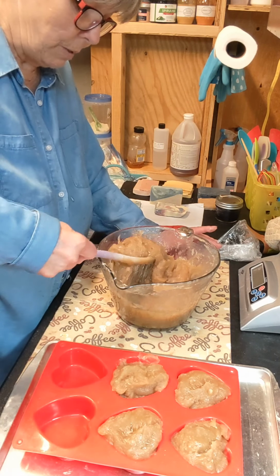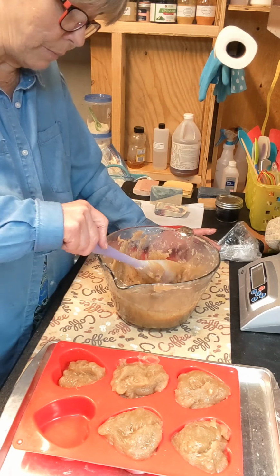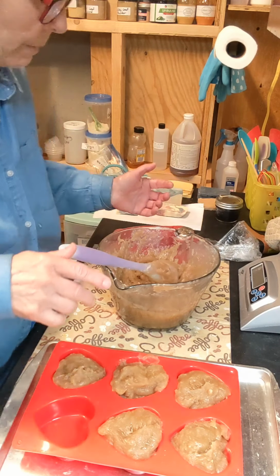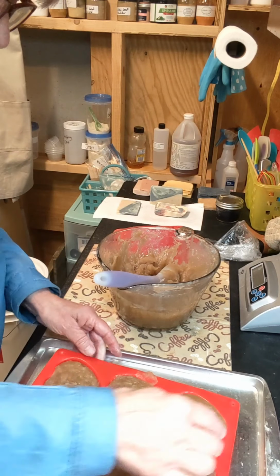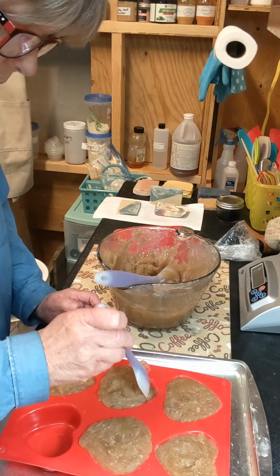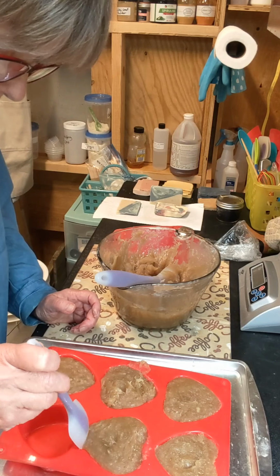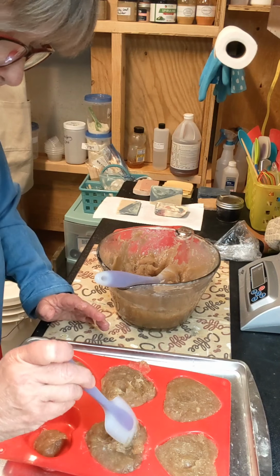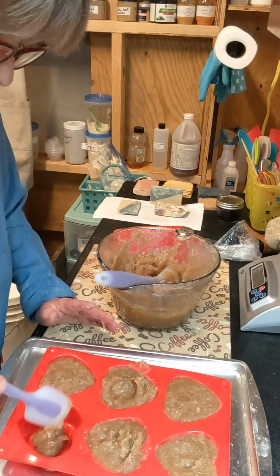Then when I'm ready to unmold them, we'll come back and you can see how they turned out. I am going to put these in the freezer. Okay, let me bang them down. Excuse the noise. I like them full, but I don't like them to where they're coming out over the sides. Find it harder to get them smooth.